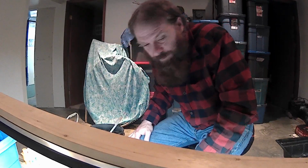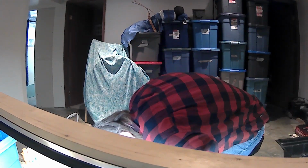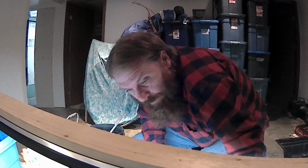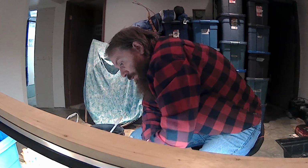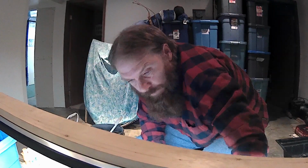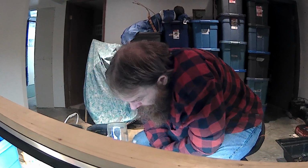Another thing I noticed about this material is it's bone dry, so we're going to rehydrate it. That way, we don't have to worry about it floating off. So I'm going to put a bunch of water into it. Probably going to be four or five of these jugs just to get her there. Get a nice little layer of water on top of this and see all the air bubbles coming up and floating and such.